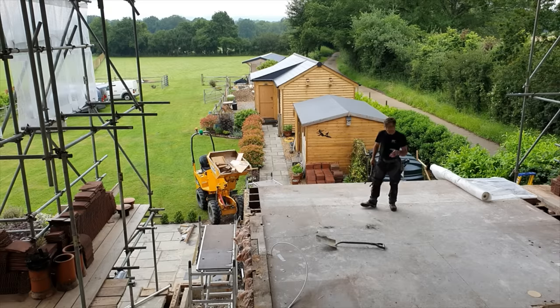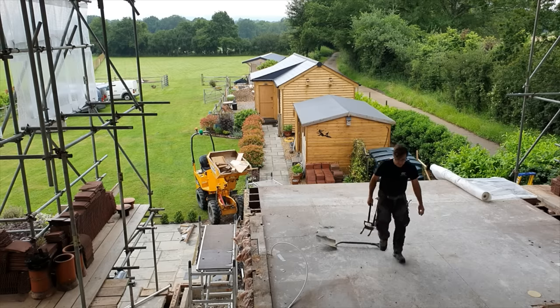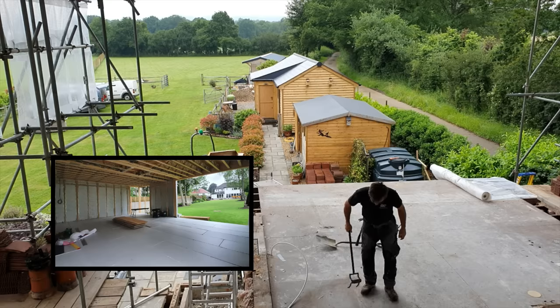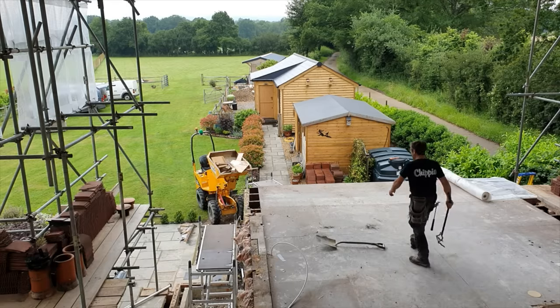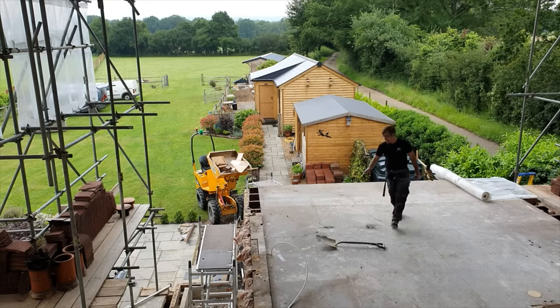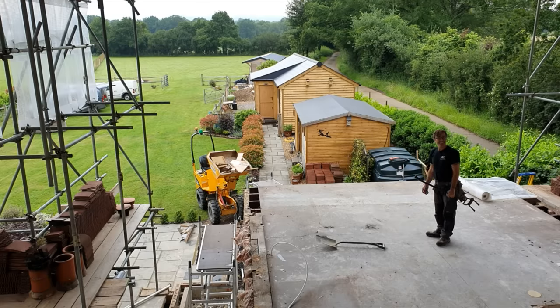So we're going to carefully peel back these boards, and they've all been put in straight lines as well, so they're not bonded at all. There's no staggering them. Everything here has been done like no one's read the instructions. They've just done it in their own way. So they put a full board, full board, full board, full board. Then they've put a full board, full board, full board, full board. I mean, it's absolutely crazy. But there you go. It's all going to go, and we're going to do it the RC way.